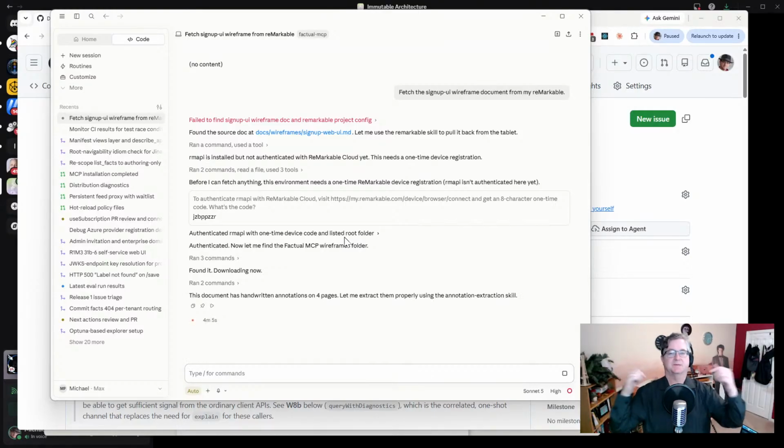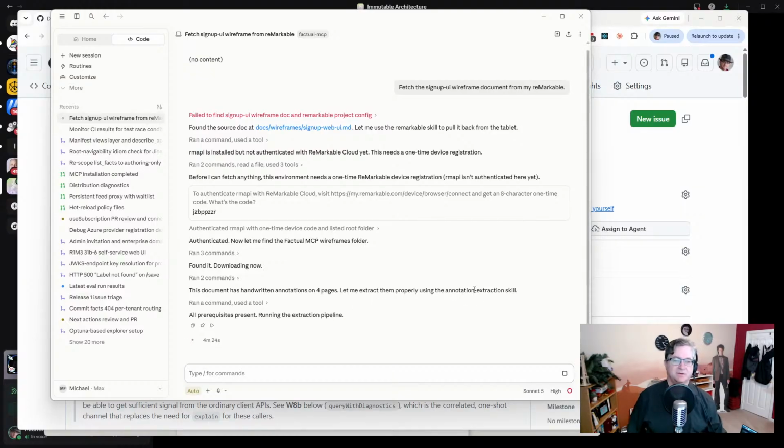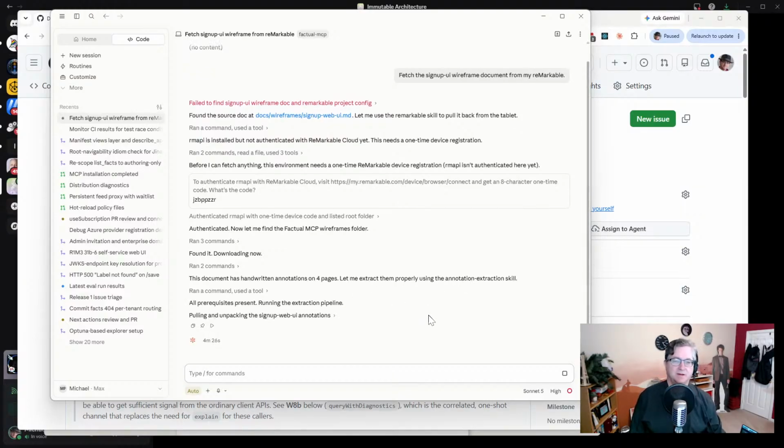But yep, so it has gone up to reMarkable Cloud. It's found that document, downloaded it to a temporary folder, and then it is looking at the handwritten annotations on 4 pages. So it's going to extract them and use the annotation extraction skill.